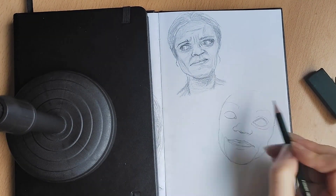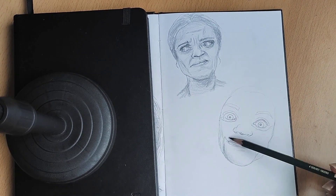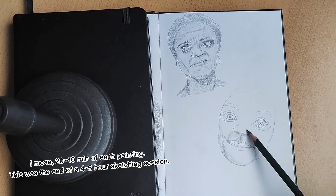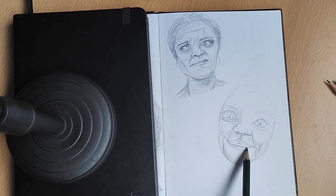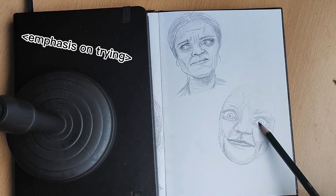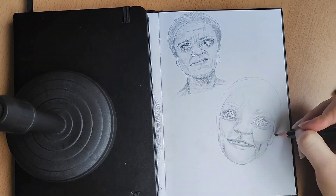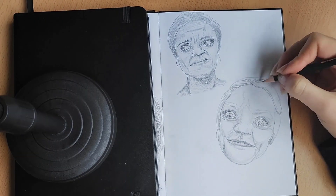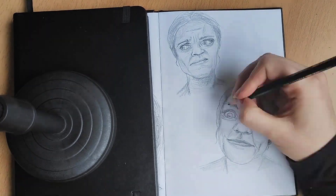We continue with the crazy faces. I really like this one too — you see me getting annoyed when looking in the mirror. I was really trying to maintain the expression, and you can see it in my eyes — crazy eyes. It's fun, I like this one with all the different things happening.